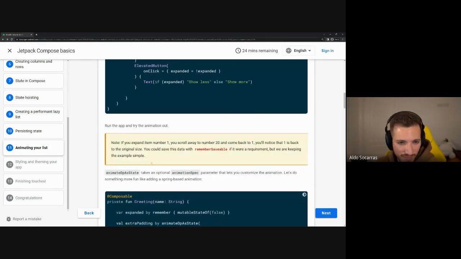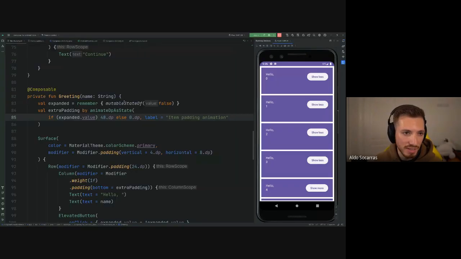And then this is talking about what we were basically discussing, which is that individual items, when we expand them, we scroll and we go back, they'll collapse. Like they won't retain that state. So we could use the same thing that we used earlier, which was rememberSaveable for the individual items. So we could probably do that, I'm assuming here in this expanded state.